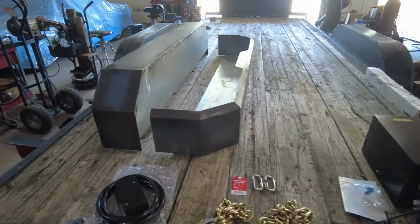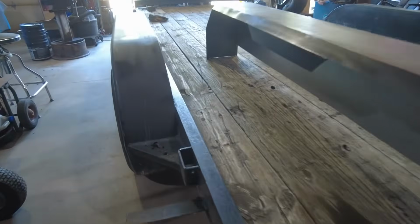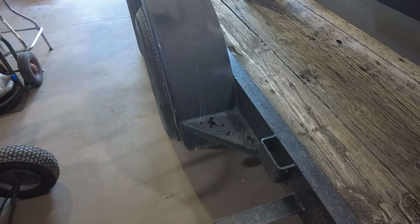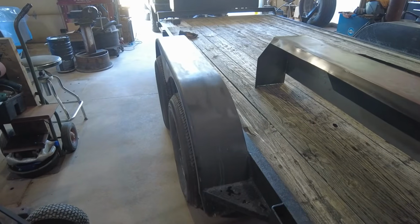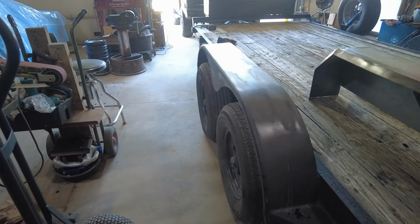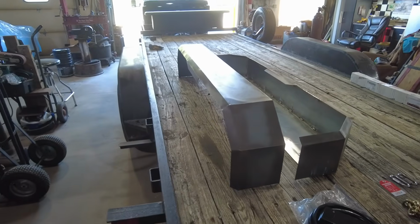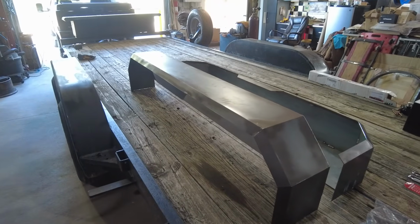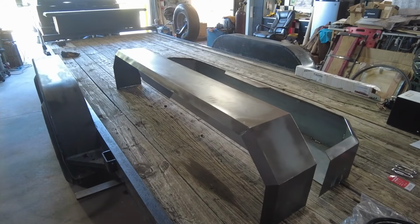Yeah, also got some new fenders here. In the intro video I showed you they had some rust out. Really all that is, the fenders are actually good. I think the fenders were replaced, but they're crooked and they're not the same on each side. So I'm gonna cut those off. Actually, those are probably going to go on Dad's trailer, and I'm going to put these new fenders on. I actually got these locally. There's a guy making these, and I kind of dig the look, so I picked up a set, and we're going to get them on there.